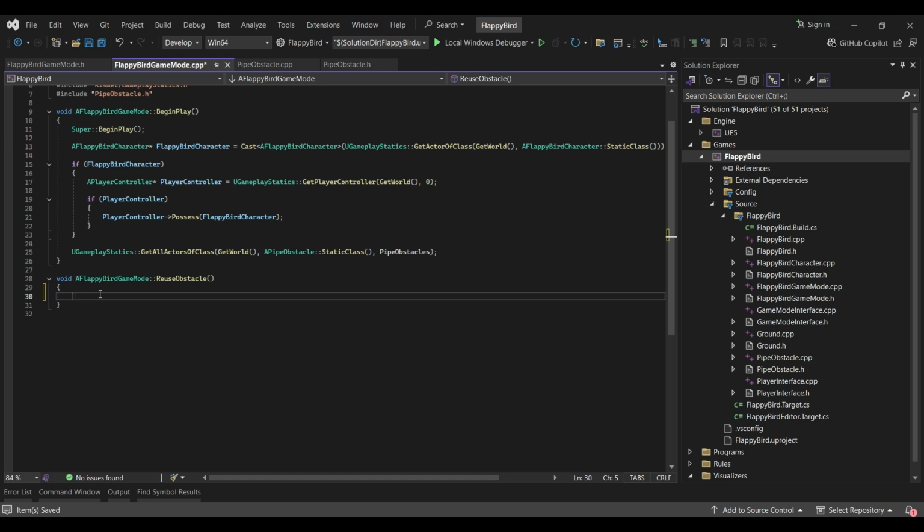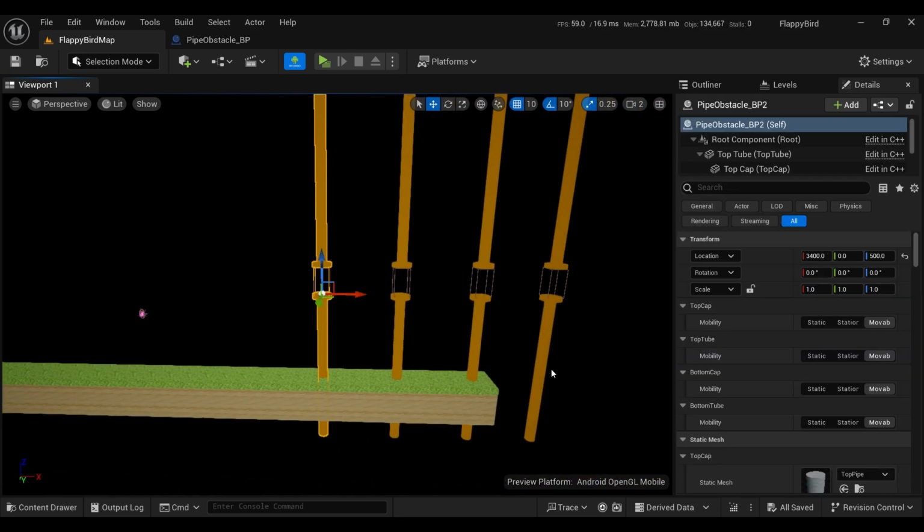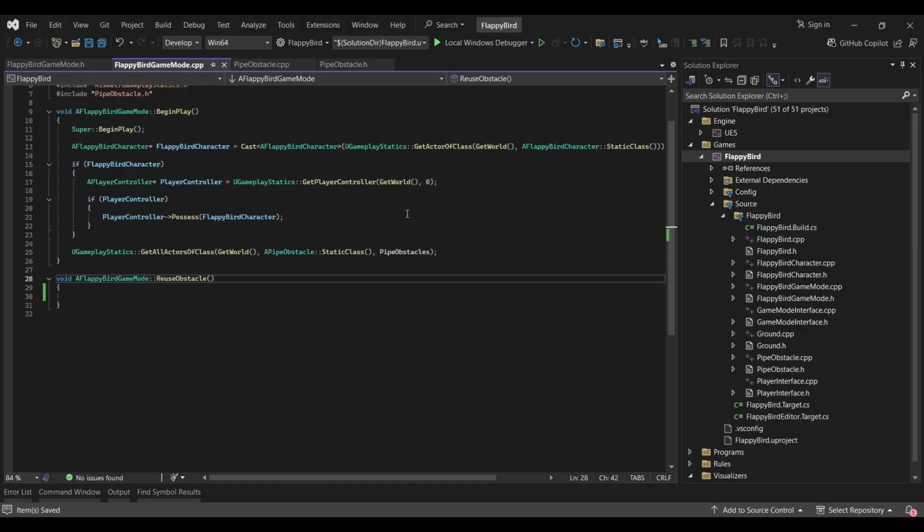Okay, so how does this happen? When we check for the pipe obstacles inside the array, for the pipe obstacle that passed our screen, we set its location to be equal to the last pipe inside the array, so the last index.